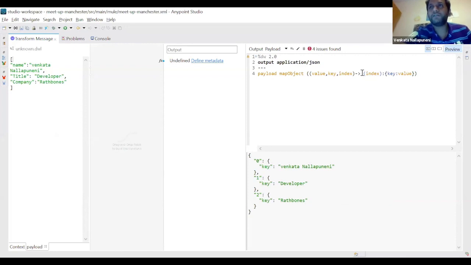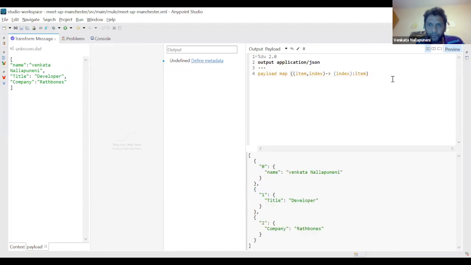Like I said, you can see this. So the map is mainly for a list. This is a very basic, simple illustration of how we can use map and map object.